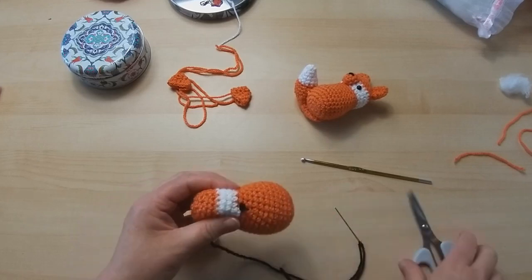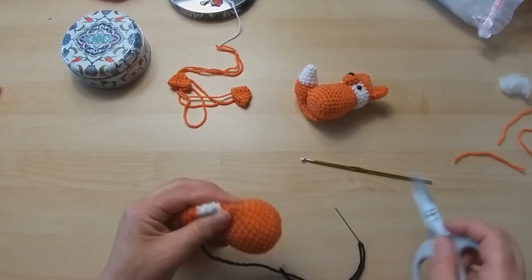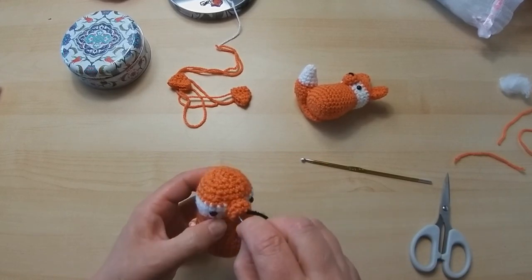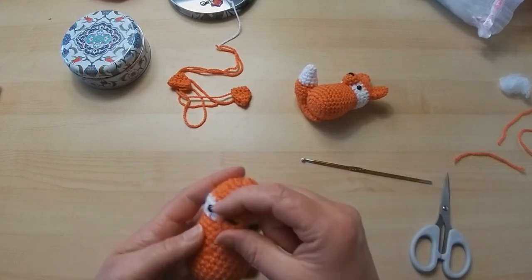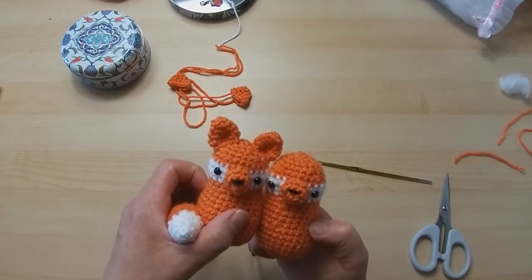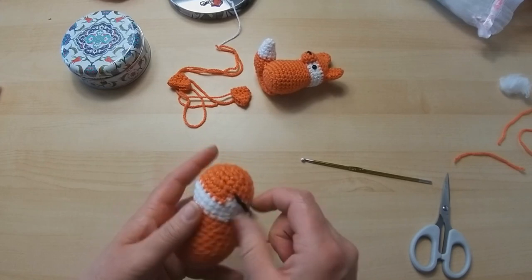Make sure that pushes through. That was a bit of a big knot I did there, but if you're careful, don't cut your product, you can push it through. And about there. Let's push it through and see what it's like before I decide. That makes a big difference, doesn't it? Just putting that tiny little detail on. And it's just one little thing.